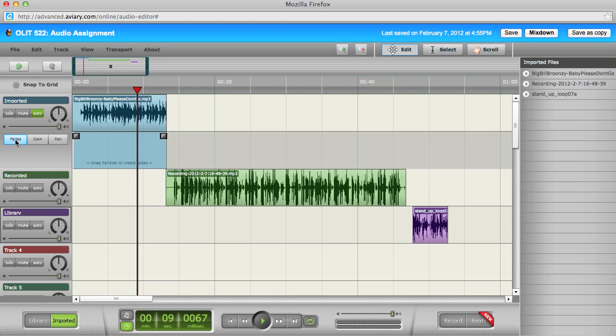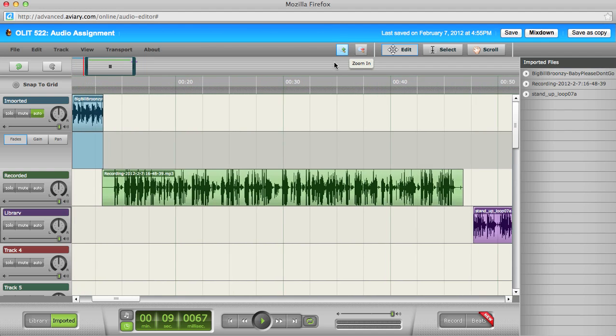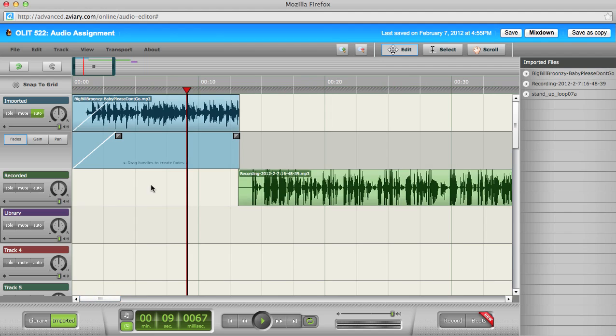Go ahead and click the fade button. And what we get at the beginning and the end of each chunk of audio on a track has these little squares. These are handles which will enable us to create a fade. So I will click on the handle to the left here and I will pull it out over time. Now when I'm doing some editing, it might be a good idea to zoom in a little bit. Let's zoom in on this so I don't make my fade last too long. Now I'm looking at a couple second fade here. That's pretty good.